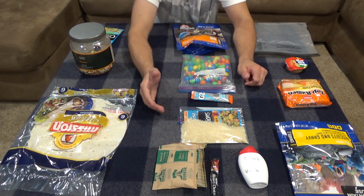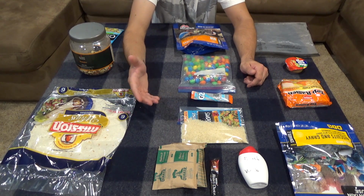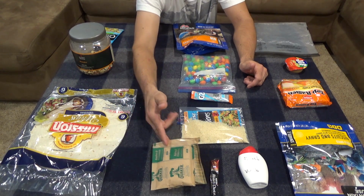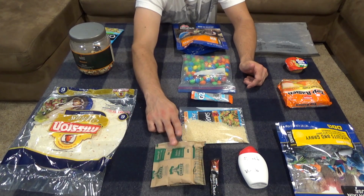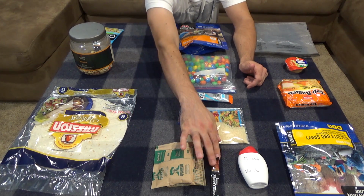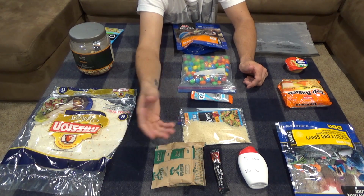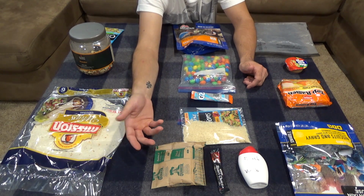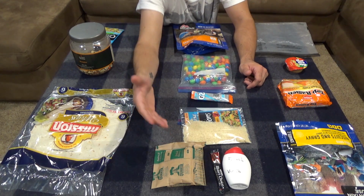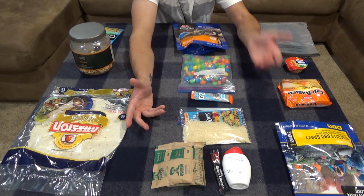The food in this column right here is basically my whole menu for an entire day of backpacking. So what I'll usually do is I'll wake up, put some water in my pot, boil it, and throw in 2 packets of instant oatmeal. This is apples and cinnamon. This is what I really like. Along with that, I'll have my Taster's Choice instant coffee. I'll also bring a little 1x1 baggie of sugar, and I'll have some Coffee Mate to go all together. It doesn't taste that bad. I mean, it's not the greatest coffee in the world, but it works for what I use it for on the trail, just to wake me up in the morning.